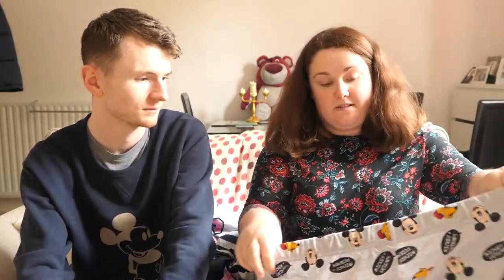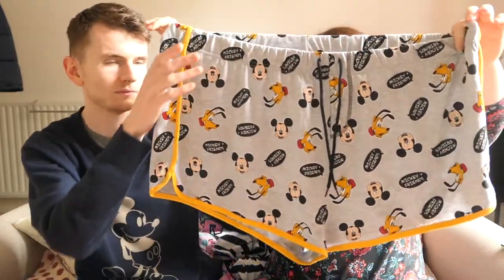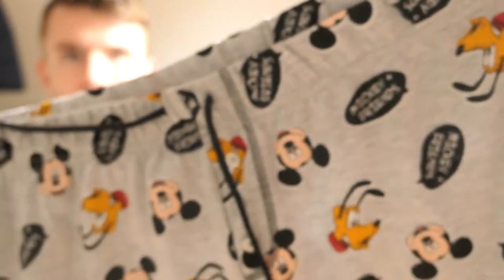These ones I really like — they came not as part of a set, so they were £5 on their own. Again in 2XL so I went for it. I had to get these because they've got Pluto on them, and hardly anything in the women's section of Primark features Pluto. Not the most exciting print but they had to come home with me. It says 'Mickey and Friends' — there's Pluto and Mickey.